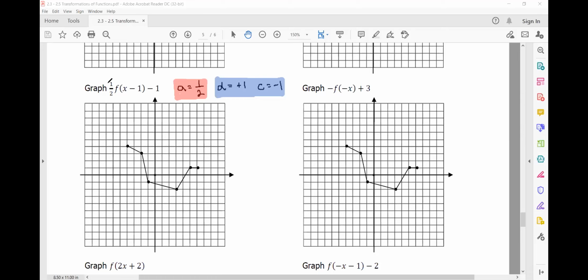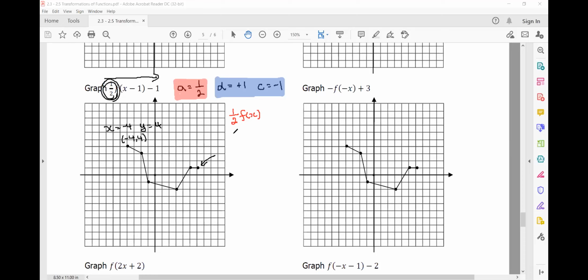All right, let's go a little bit more in depth. As I was saying, I'm going to do transformations from left to right, so I'm going to tackle the A value first. If this black function is my parent function, I want to turn that parent function into this. Just to go one step slower, please remember that this point, again in black, is -4, 4. In other words, when x equals -4, my y value equals 4.